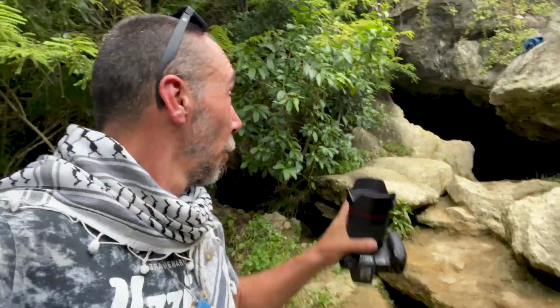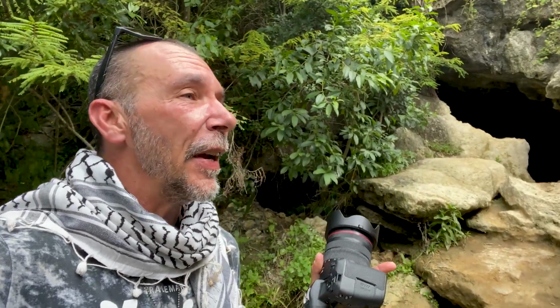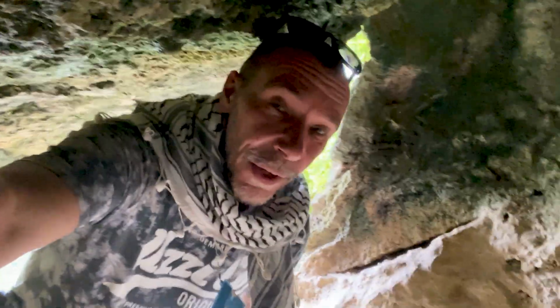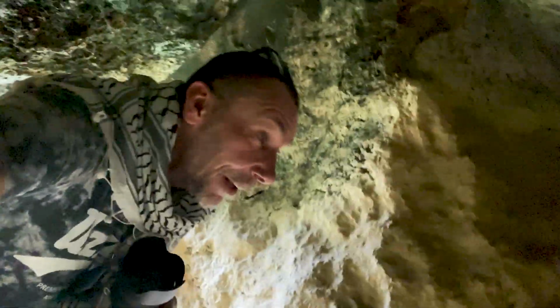Okay, so one of the coolest things about going on these assignments is stopping along the way and finding cool little spots like this. So we've got this little cave here at Isinuka, and now we've got a red fountain down the hill. Now apparently the mud inside this cave is supposed to be really good for your skin, and of course you can see I take really good care of my skin. Okay, so into the cave. Welcome to the cave, Shane.